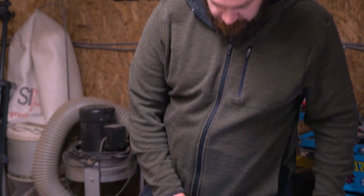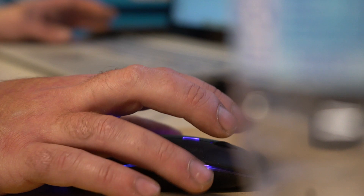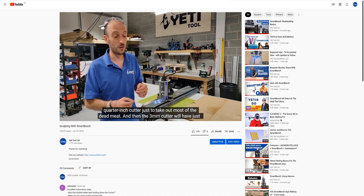One of the biggest personal drivers to purchase SmartBench over everyone else is how complete the kit is — the touchscreen console, the touch plate, everything built into that one package was the biggest selling point for me. I'm new to CNC, so learning to make my own software just wasn't a viable option. Very quickly, using all the resources online — the YouTube channel videos of Ed making the 3D lizard out of Corian — was a great help. It made things so much easier and more fluid to actually understand the very basics of V-Carve.